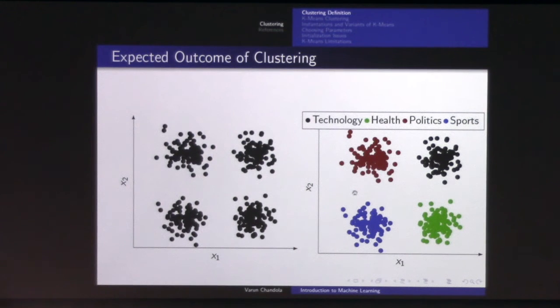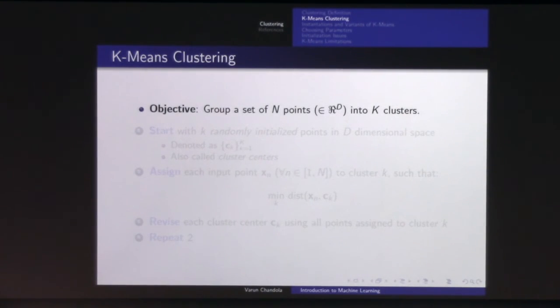Now, there are many clustering methods available in which you feed these data points and they will output these colors. We will look at one of them, which is called k-means, which is one of the most simple but also very effective methods, and it works pretty well. But if you're interested in more clustering methods, then you can go explore on your own. The only one that we will talk about is k-means clustering.